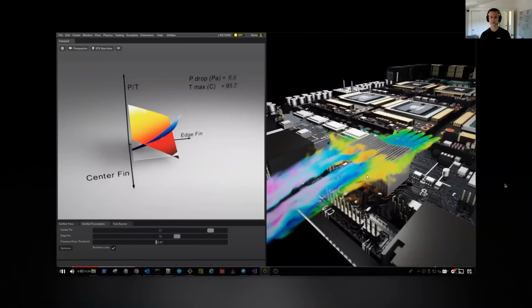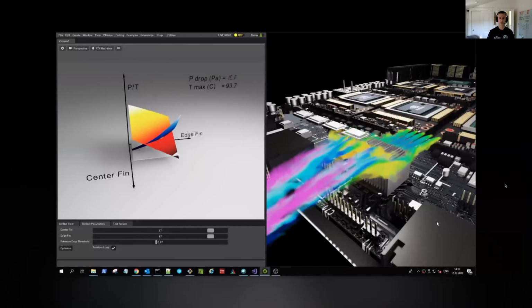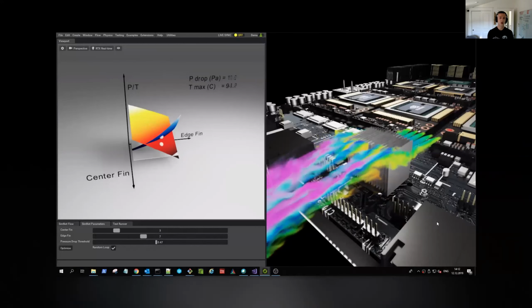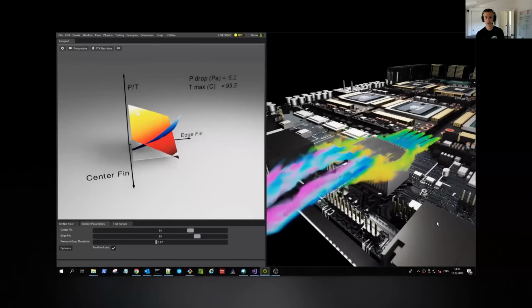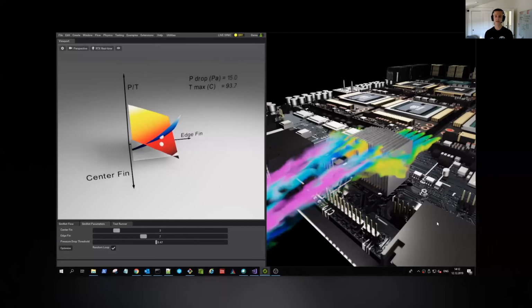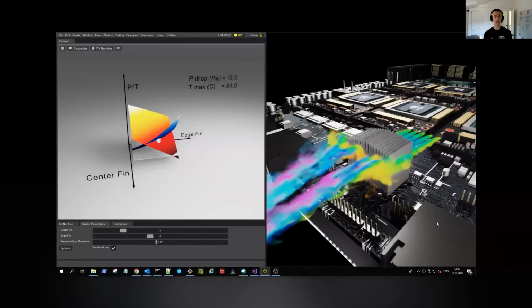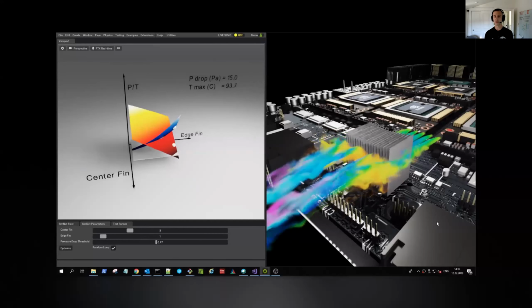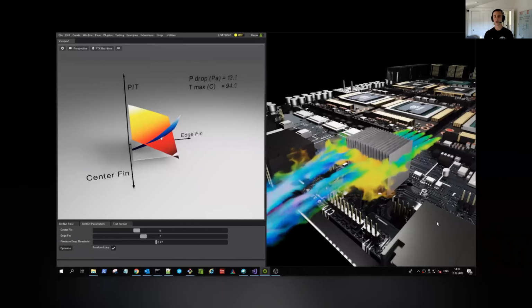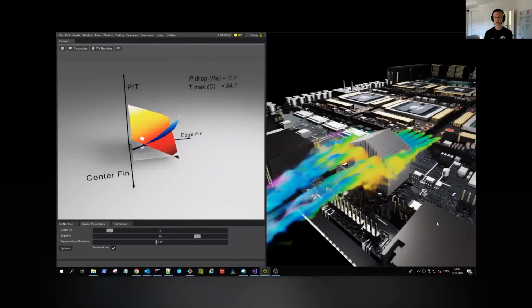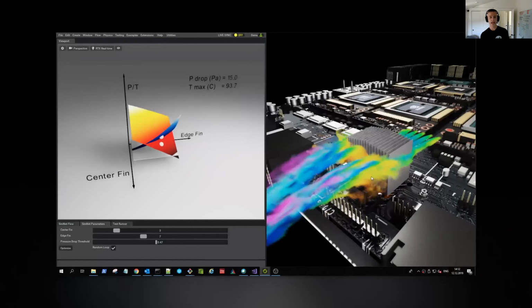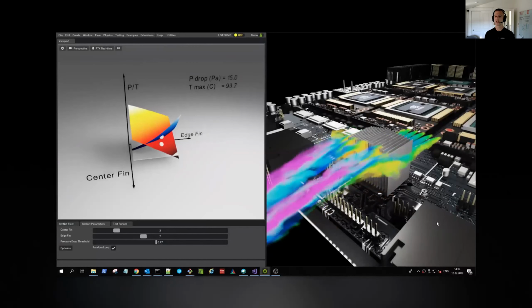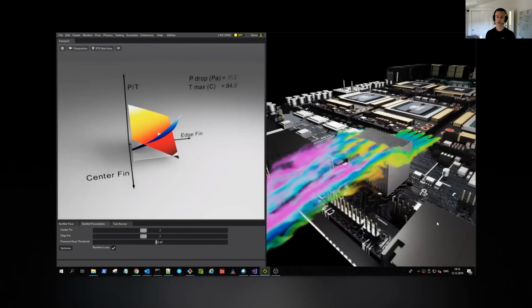pipeline. This is an example we showed a while ago, I think from GTC 2019, and this was all very prototype at the time. This couples SimNet, which is a DL-based physical simulation package, with NVIDIA Omniverse. SimNet is used to compute this flow field as the design parameters of these cooling fins are changed. So the designer is working with this interactively and changing these parameters and then seeing the result of their parameter changes in real time.